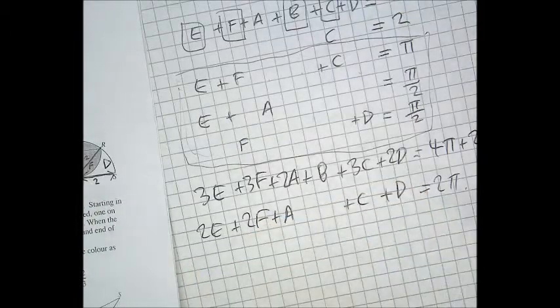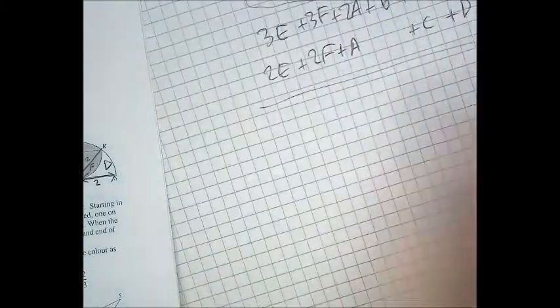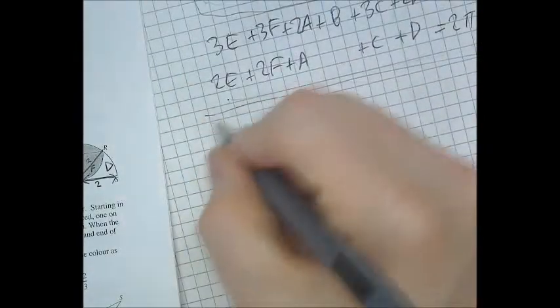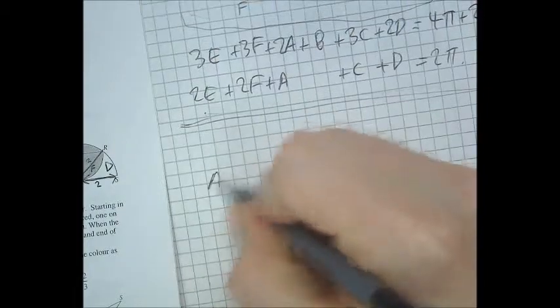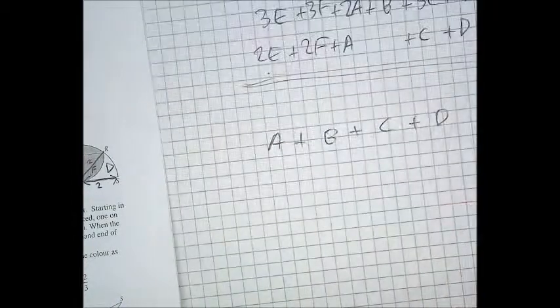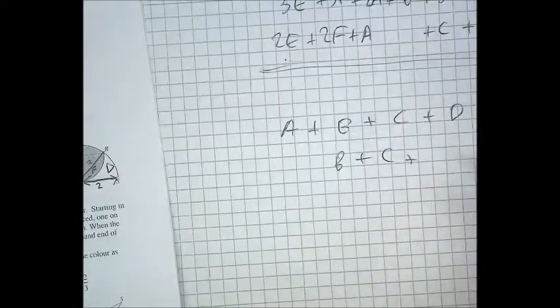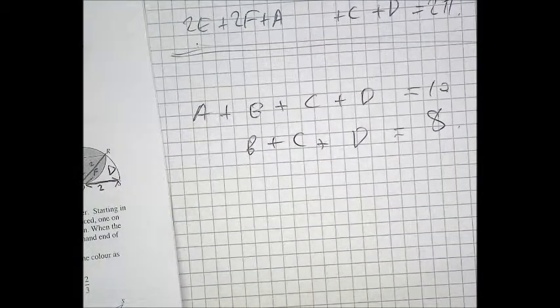I'm going to have to cut this question loose, but what sometimes happens, I mean this is a very hard question, the ones I put in your assignments are not nearly this hard. What often happens is you get something beautiful like this, A plus B plus C plus D equals 10, and you get B plus C plus D equals 8, and because you lined it up beautifully it's obvious what A is. That's the goal here. Okay, it's just that I've got into a bit of a mess. Does everyone understand why that's the absolute business? Just by comparing two nicely laid out things, you can often work out what you need. Okay, so that's the all lined up strategy.